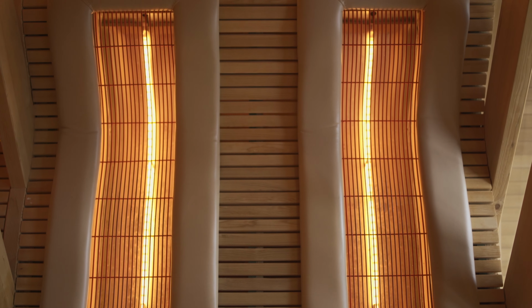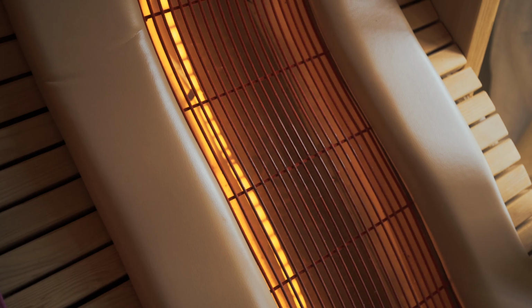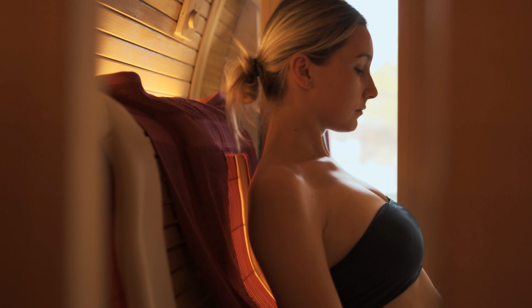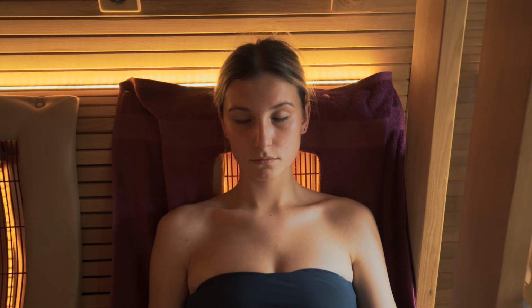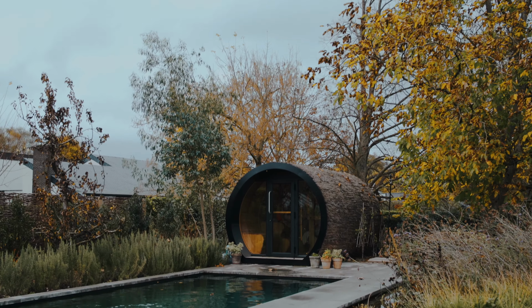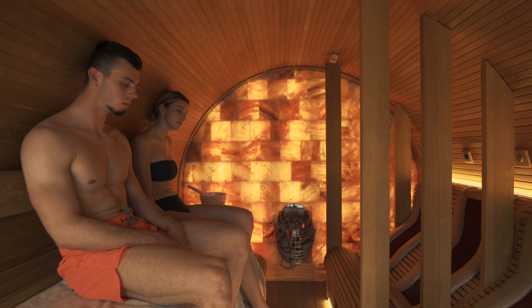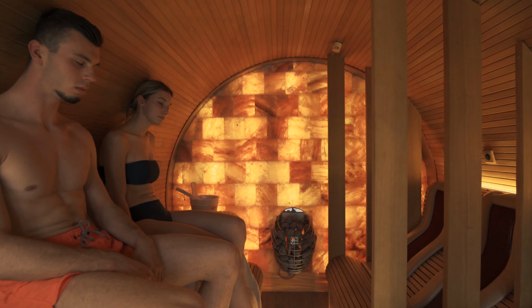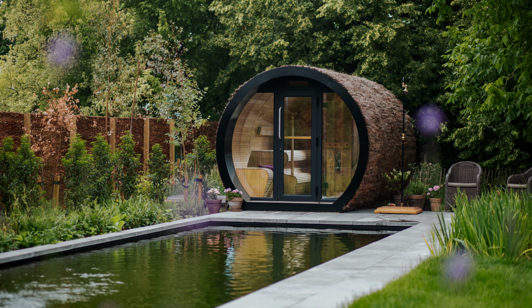Our proprietary full spectrum heaters are fully adjustable in addition to being immediate heat up. So when you turn them on, they're ready to go right away. They're also absolutely adjustable, so you can put the heat down or you can turn up the intensity as well. This Eclipse sauna, being a combination custom unit, is going to offer you anything you're looking to achieve, from traditional sauna use to infrared and full relaxation in the loungers.